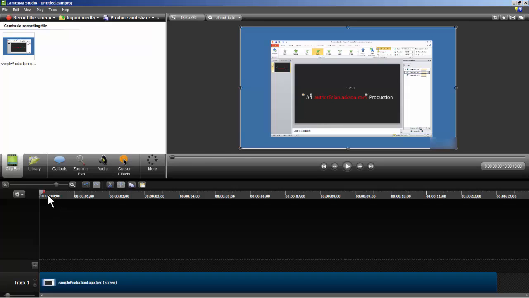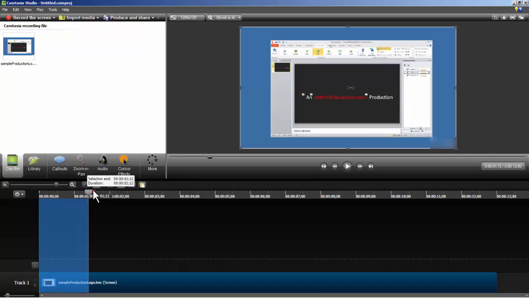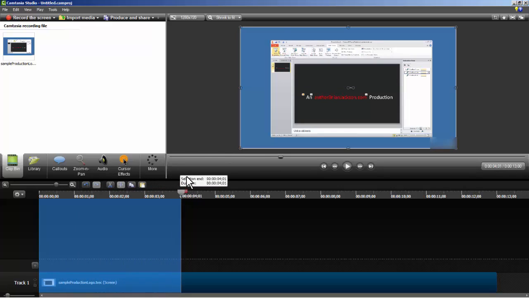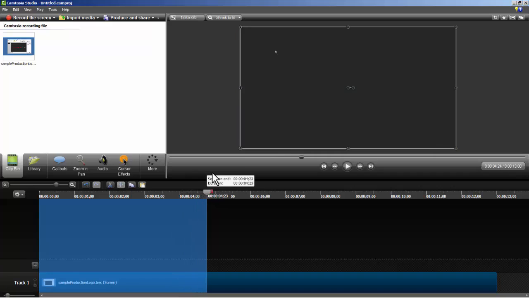We need to take off this beginning part by dragging the red bar up through where the logo actually shows up. There we go. So let's hit the scissors and get rid of that part.